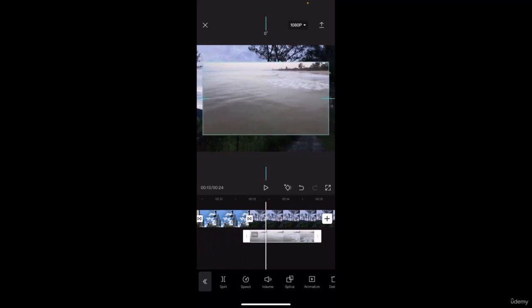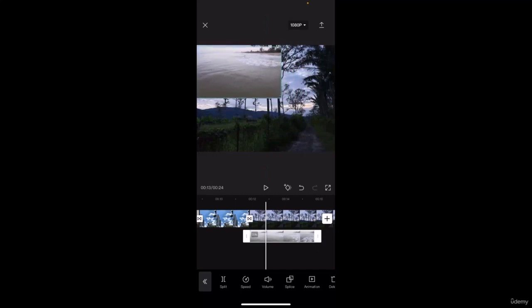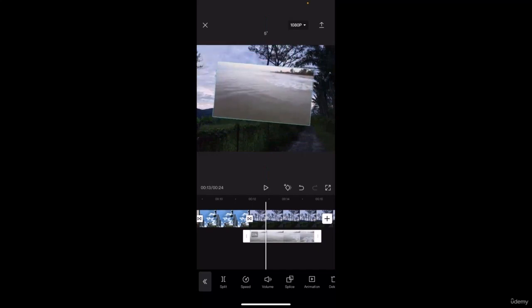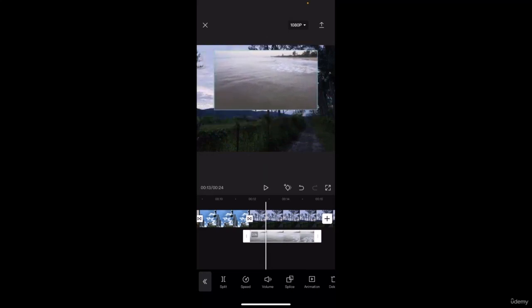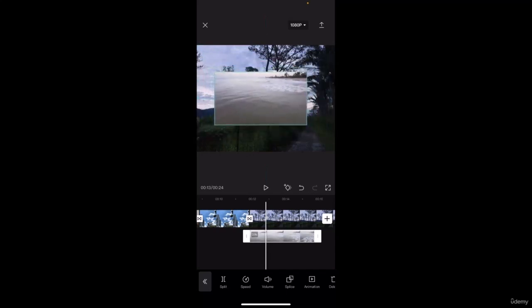In the overlay feature, you can always drag it and move it around to your liking. You can also rotate if you want to, but usually you can just resize and then position it to any space you want. Sometimes we use overlay to create an effect for the background, for example. In the overlay feature, we looked at all the features that come with overlay. For example, we looked at the split.